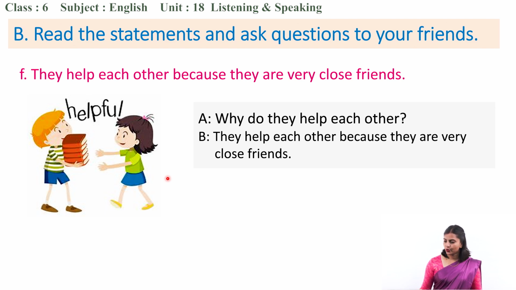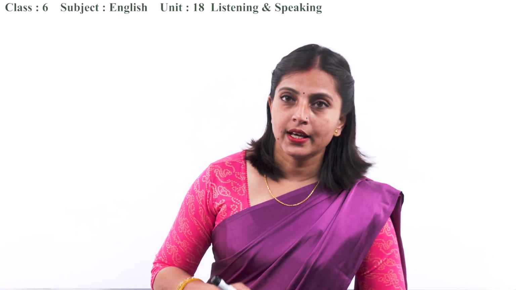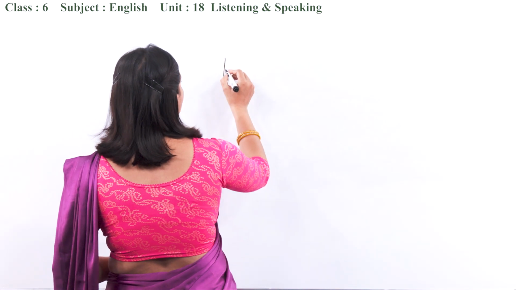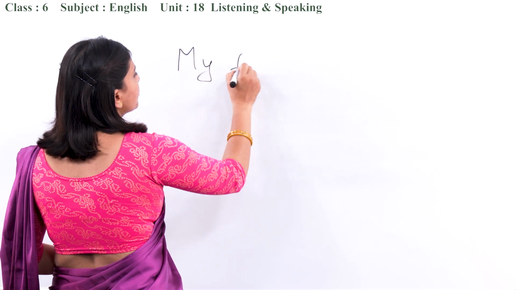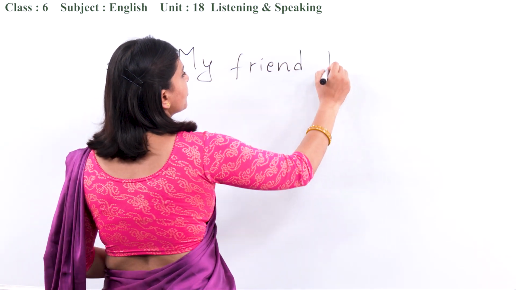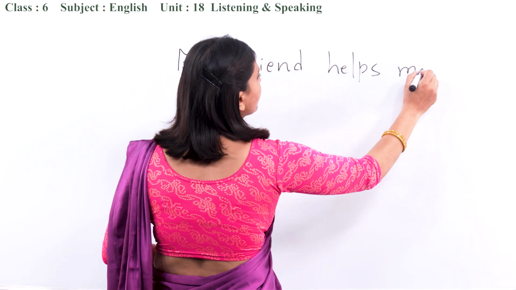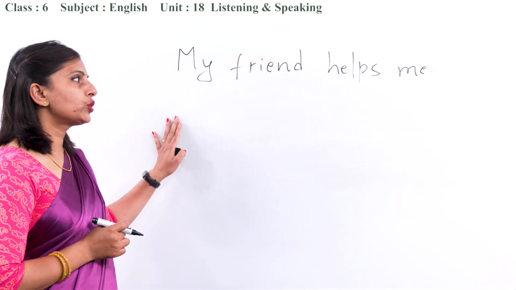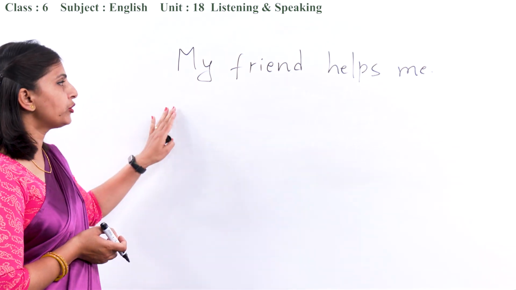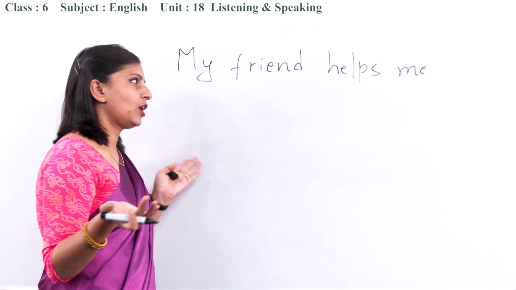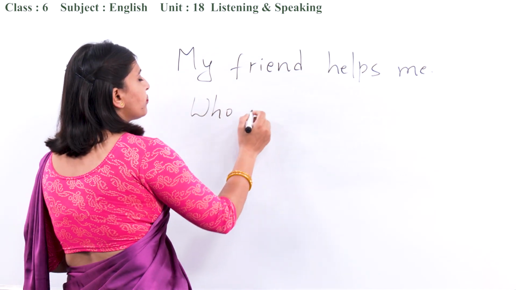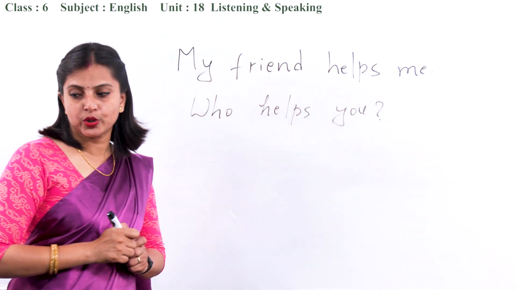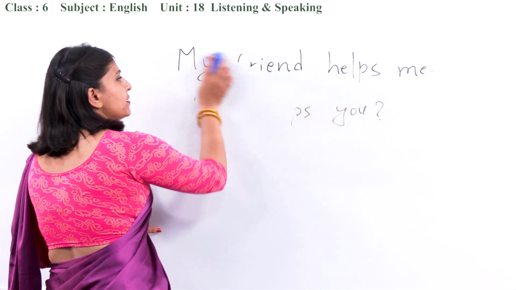Alright? Okay, so I have some more questions for you. Shall I ask? Okay, so what question will you use for, my friend helps me. Can you just say what can be the WH question for this one? All right, yes, very good. Who helps you? So that is the WH question. Another one.